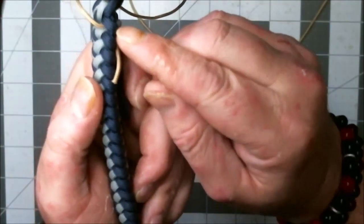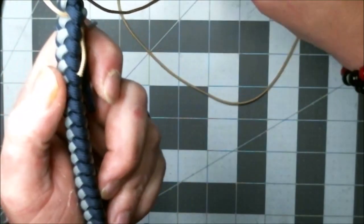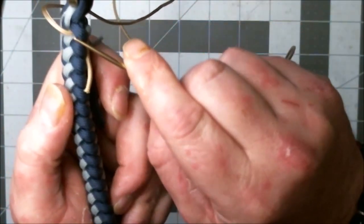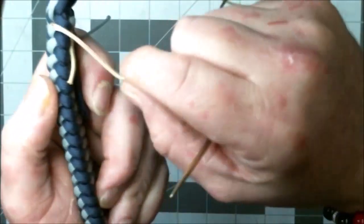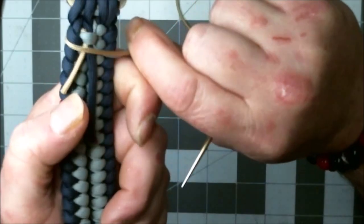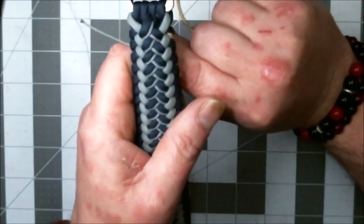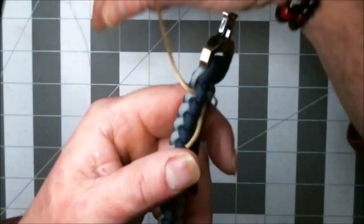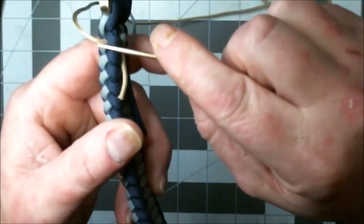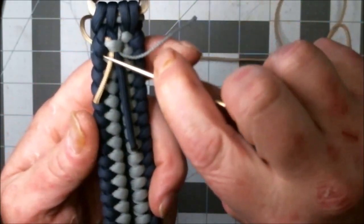Okay, you see where these two pieces wrap around? There's a gap. That gap right there between these two blue pieces, that's where it's going to run. Right there. And that's what you're going to end up seeing. Let's see, all we're going to do now, get this out of the way so you can see. We're going to just follow that little groove around to this inside of the core strand.